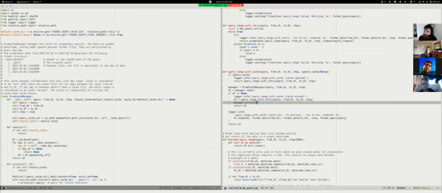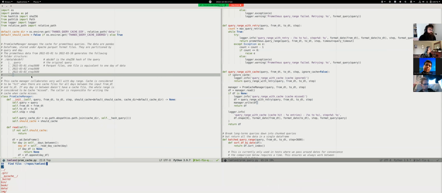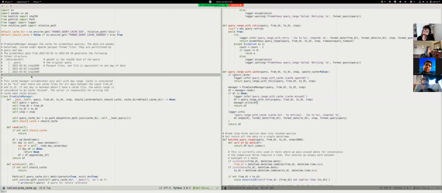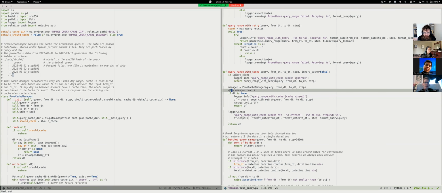So it's serializing the response. We're querying this through Thanos, into these kind of Parquet files. Here you can see the structure. Actually, it's maybe nicer if I show you. And the width of these individual, what were we calling them, chunks or ranges? The width of this data frame returned is 1 day. Yes. Okay. Great.